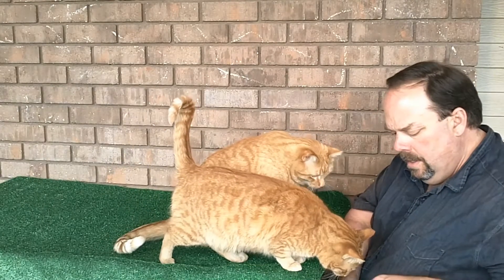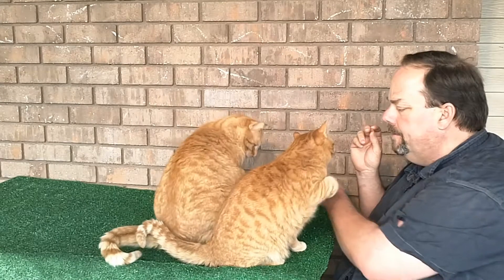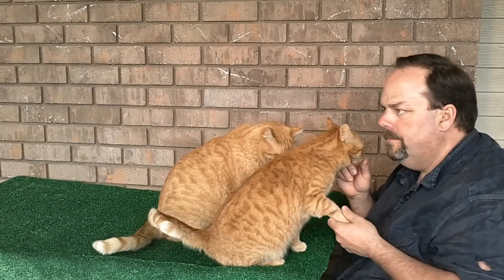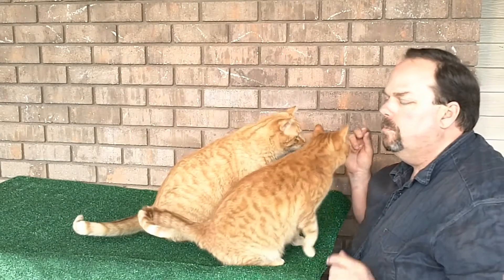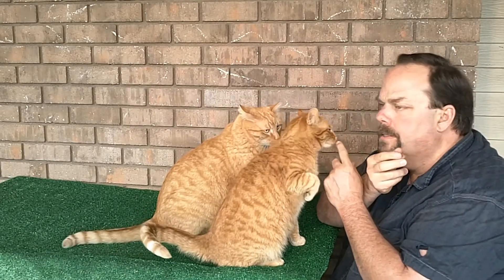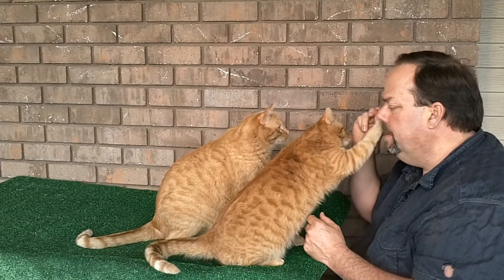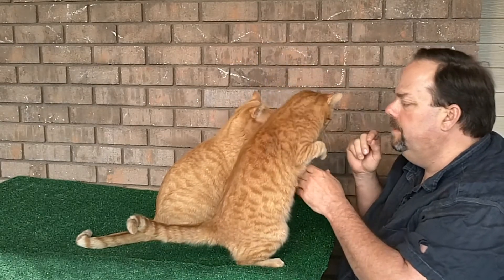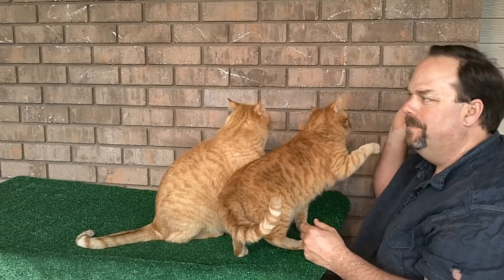Go to the back, Zeus — it's Phoebe's turn. No reaching. You want to shake? Shake. Good girl. Phoebe's decided she likes shaking better than sitting up. I'm just giving them little chunks of meat to reinforce it. It's raw meat — I let it dry age for a week in the fridge to drain the rest of the blood off. You can put coconut oil on it and you don't have to worry about a thing. Phoebe, I want you to sit up with no grabbing. Oh, it's so much better after I trimmed her claws — it's just her paw now.